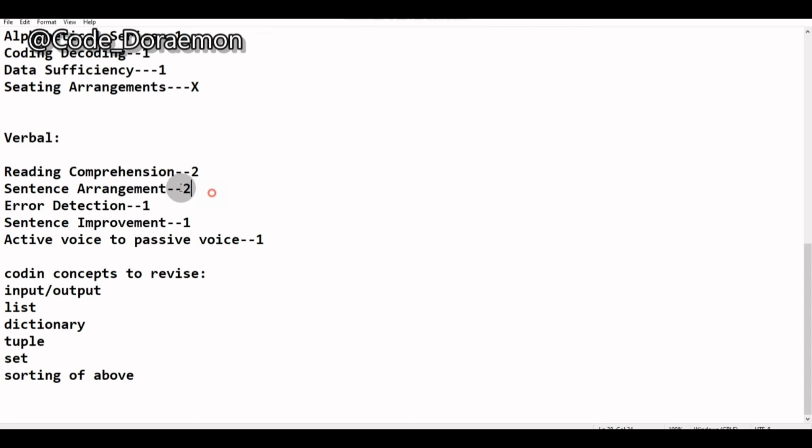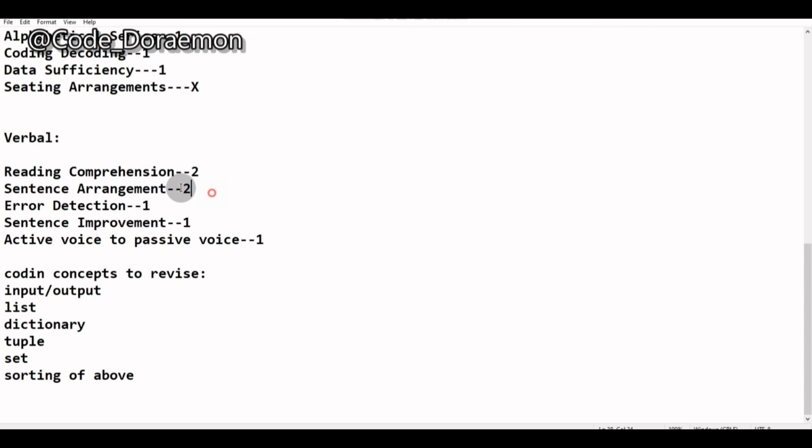So this active voice and passive voice, if you're not good with active voice and passive voice, you can usually go with passive to active voice, because active voice is which you do in present, so you can translate the sentence in your own language and then again you can put it in English. So it will be mostly having the present in words, so it is easy to find the active voice than a passive voice. And sentence arrangement and reading comprehension is second priority, because these things we don't even learn, mostly we'll do it in fluke.